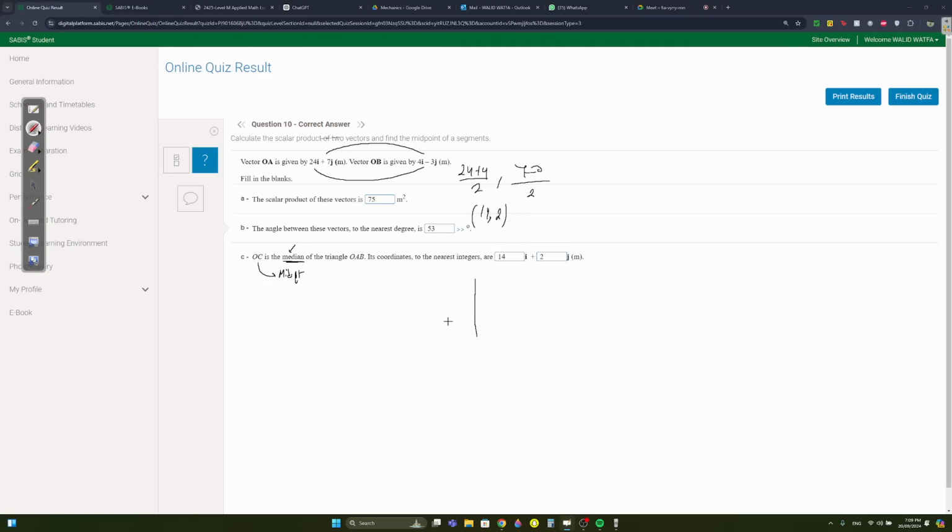So if you were to draw this, 14 comma 2. Yeah, that's the answer, just 14 comma 2. They want the coordinates of the median, of the midpoint, so 14i plus 2j. Because they said O, some people will say, but don't they want the vector O? O means with respect to the origin, and anything with respect to the origin, if you do minus 0, it's just the same as the point itself. There's no need. When you see O, they're saying with respect to the origin, so you just put the point itself.